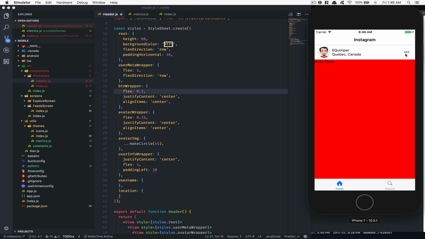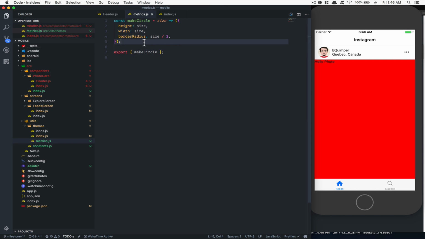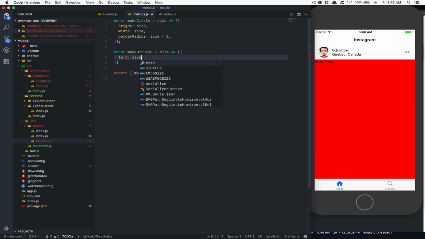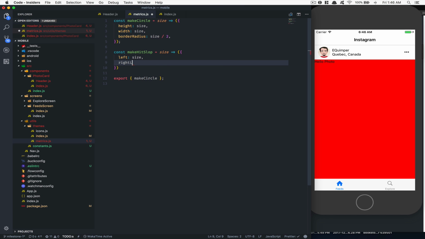Another thing you see, I have a big finger, and here it's pretty small, I need to click on this stuff. So another metric I really like to build is make it slop. Slop is a function inside your each button. Again, we're gonna take the size, and this thing we're gonna finally just return left with the size, right with the size, top with the size, and bottom with the size, like that.